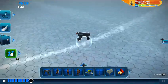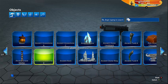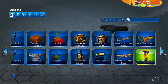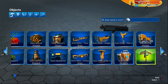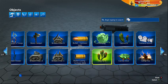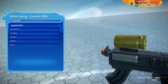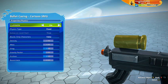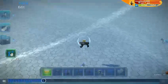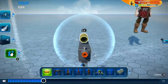Now, let's see. You want the gun to appear awesome. So what do you do exactly? You gotta get things to attach to it to make it look awesome. I'm gonna start with a modern-ish kind of gun. So, this bullet shell. Properties. Physics. Character is good. This kind of bullet shell kind of looks like a scope. So this will be our scope.